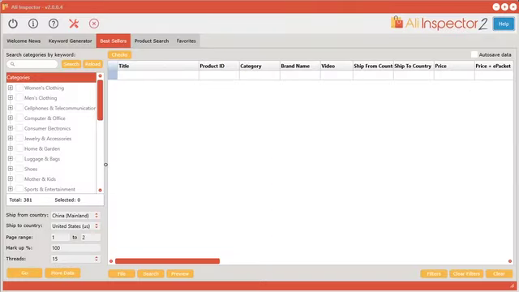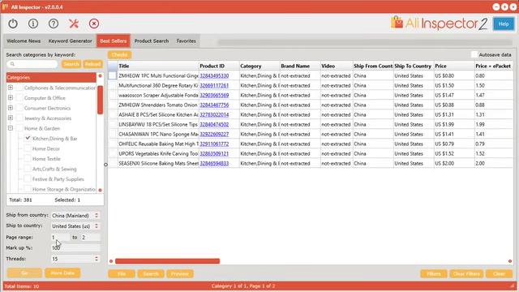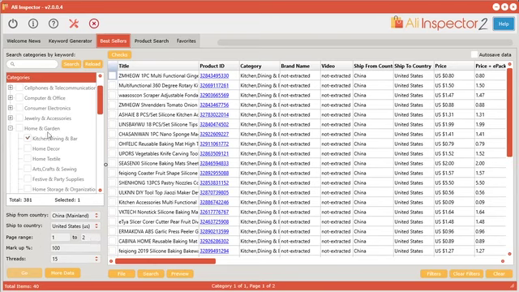Another awesome tool within AliInspector is the bestsellers tool. Here you can find additional product ideas or niche ideas you want to get into by researching categories. So check this out. On the left-hand side, we have over 380 categories to select from. You can search the categories by keyword if you'd like, or you can simply go and look at each category through here. Let's select, for example, kitchen, dining, and bar, and I want to see all the top best-selling products within that category. Go ahead and click the Go button, and it's going to extract the first 2 pages from AliExpress within that category that has the most orders.